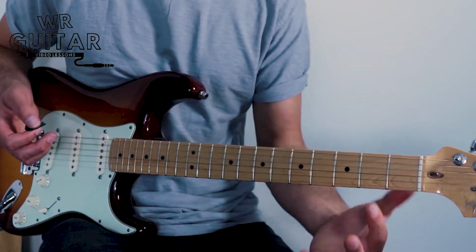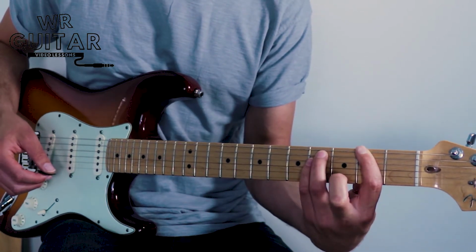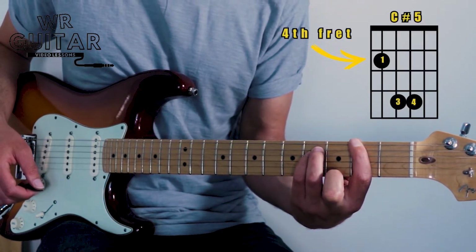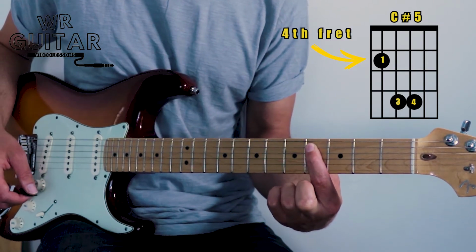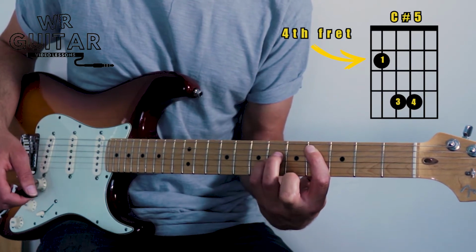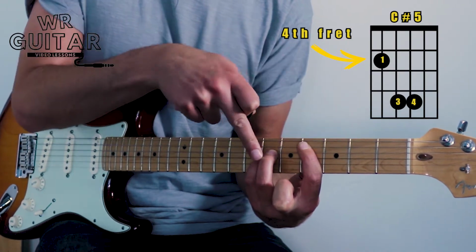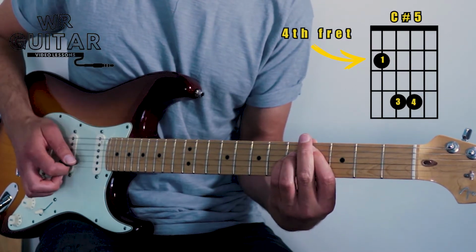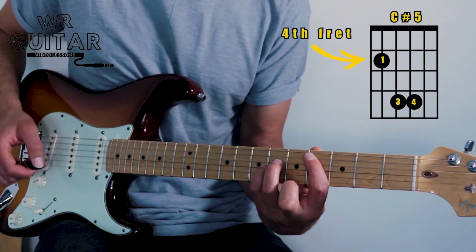Like I said, starting with the F sharp 5 or F sharp power chord, then second, fourth, fourth. We're going to move this F sharp power chord over to the 4th fret of the A with our first finger, and we're going to place our 3rd and 4th fingers on the 6th frets of the D and the G string. Notice how I've got a fret gap in between the first finger and the other 2 fingers. What we don't want to do is lose that at any point, otherwise you're going to end up with some jazz. So this is a C sharp power chord.